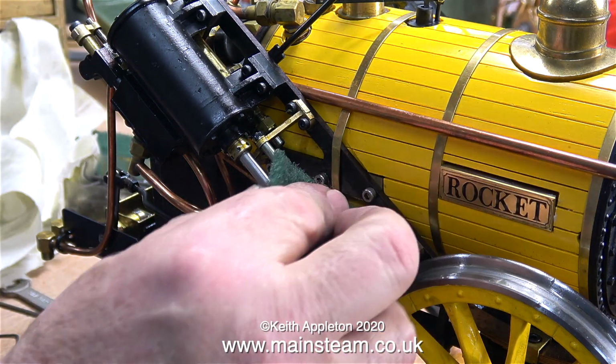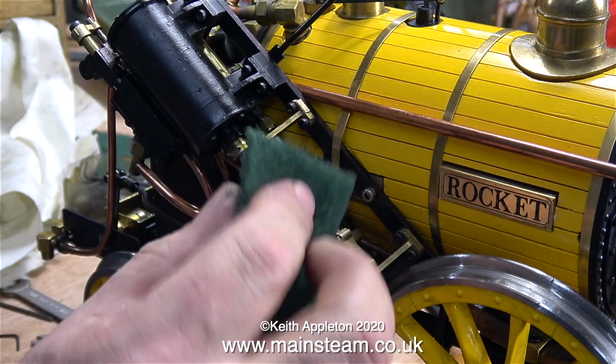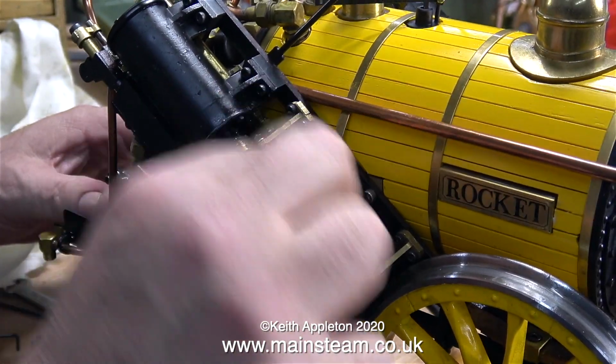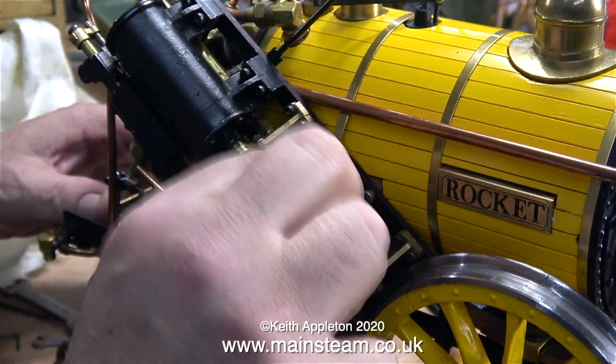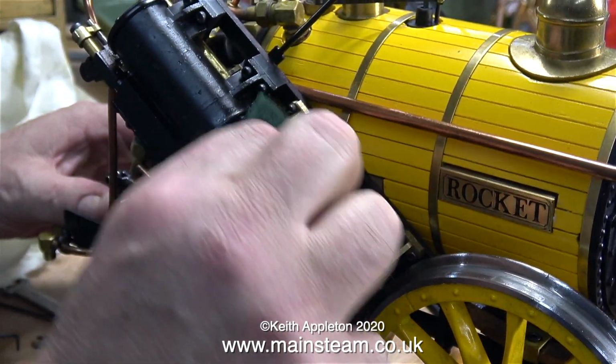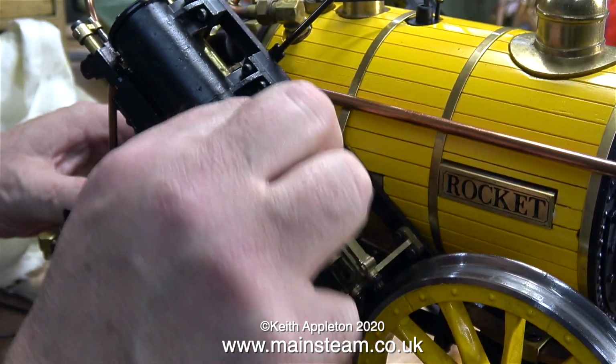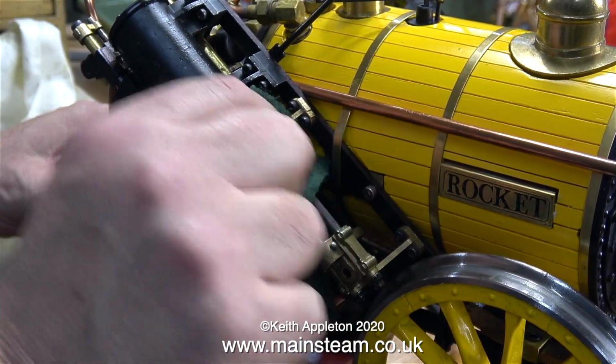I know, I'll clean up the parts with a piece of Scotch-Brite. I thought to myself, well, maybe the piston rod's slightly bent. It didn't look particularly well finished, so it won't go amiss cleaning it up with some Scotch-Brite. So I did that for quite a while, and then I tried it with renewed optimism.